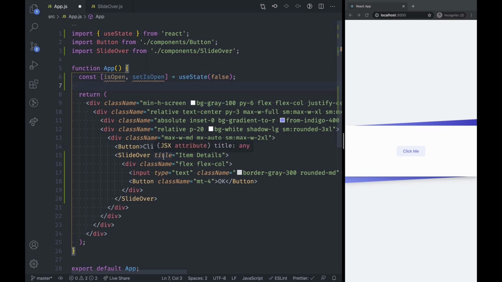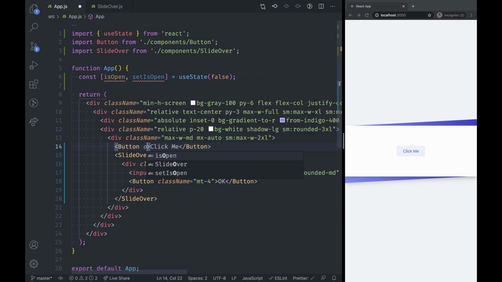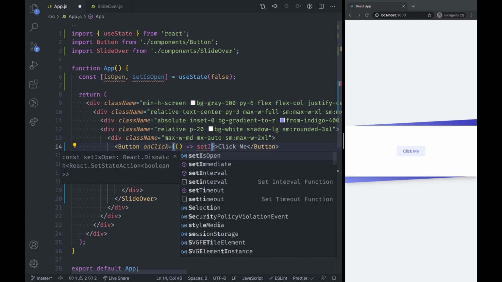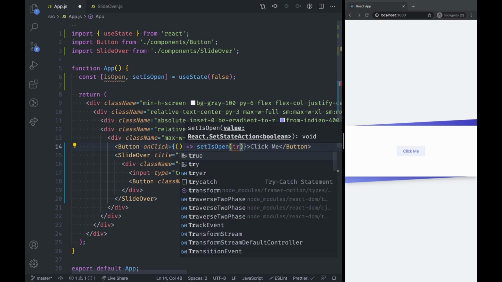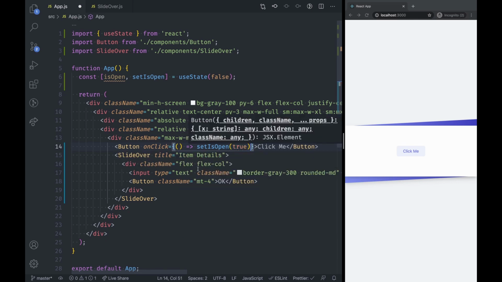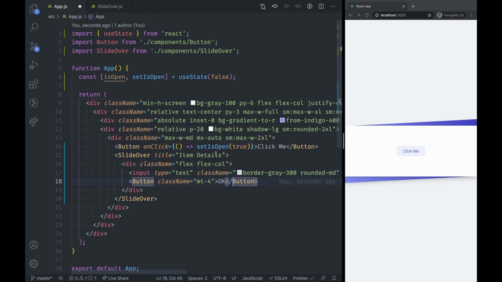And then what we can do is when we click the button and add an onClick, that will then set isOpen to true.